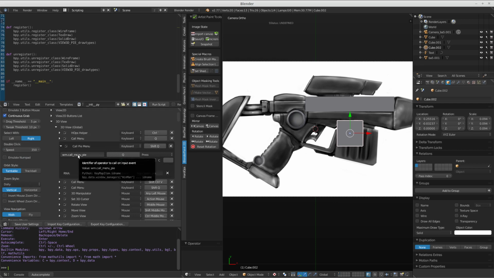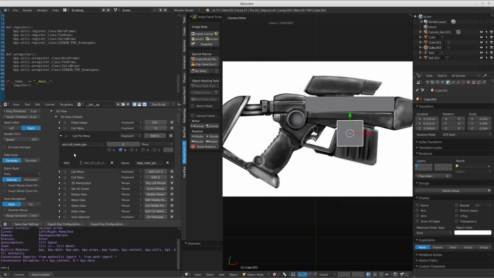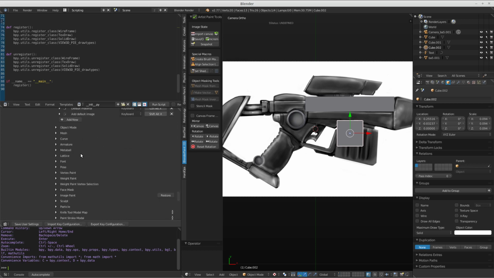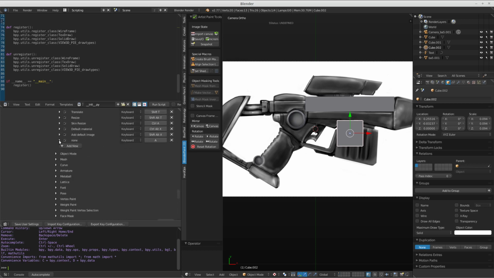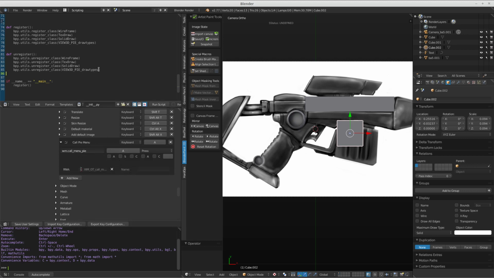Hover over this and copy it with Control C, add new, Control V. And then I'm going to get the name of the pie menu and paste it there. For the key, I'm going to use D and Control, and I'm going to save that user setting.